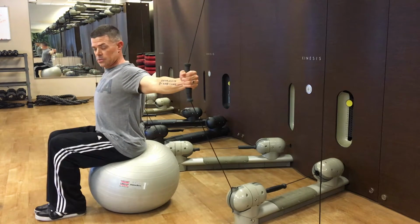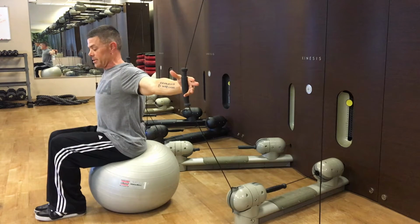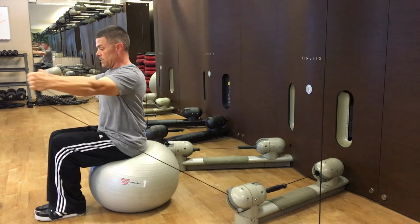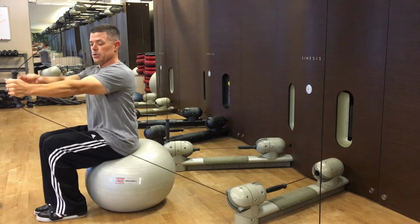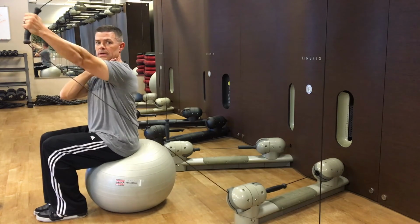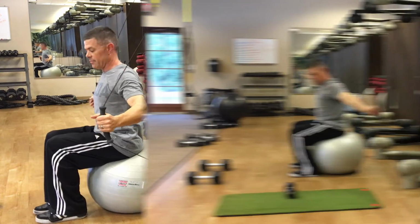You don't need to bring your hands way back behind you. That's going to stretch your shoulders more than necessary. It's going to put them in a position where they can be injured. Nice and smooth, come forward, right back to the side of your body, back forward again. And as well, you want to keep your arm and your hand even with your shoulder, not too high, not too low, unless you're trying to do an incline or a decline.